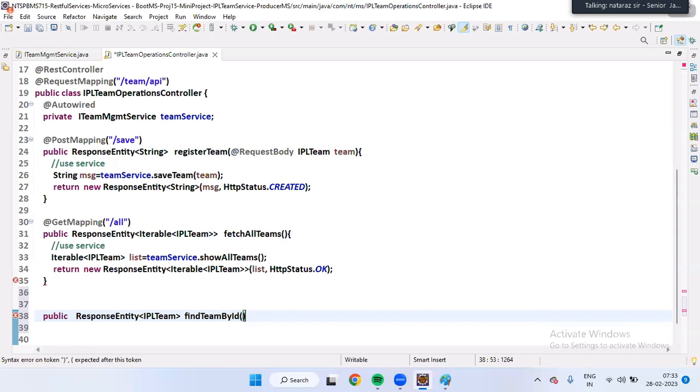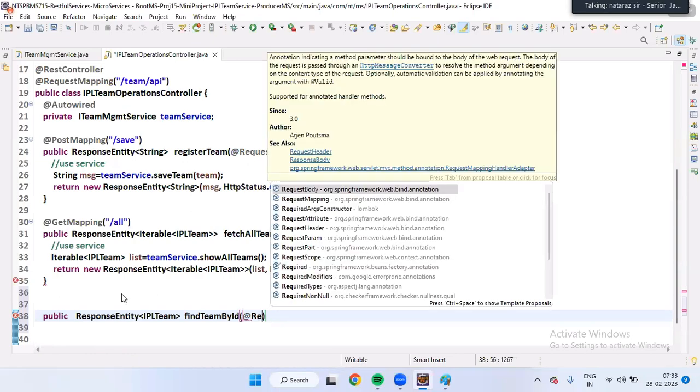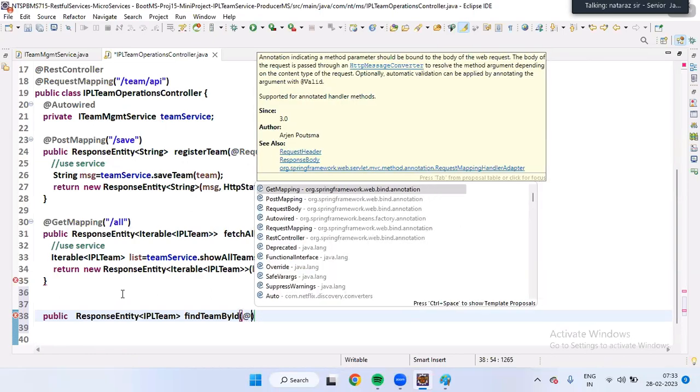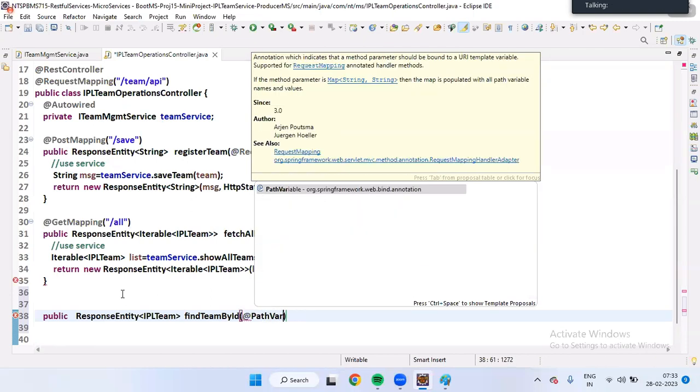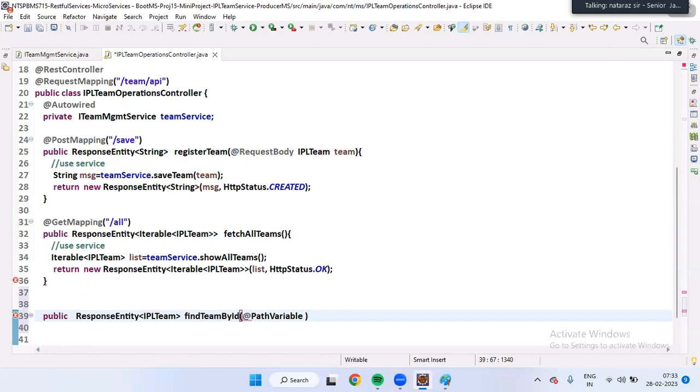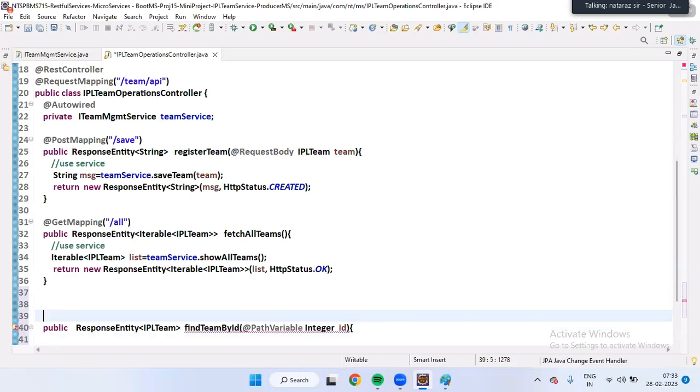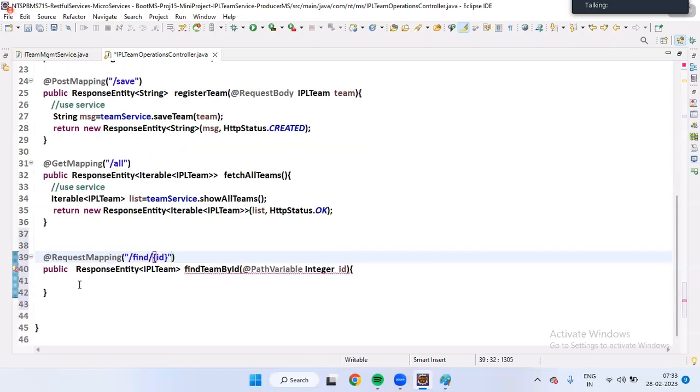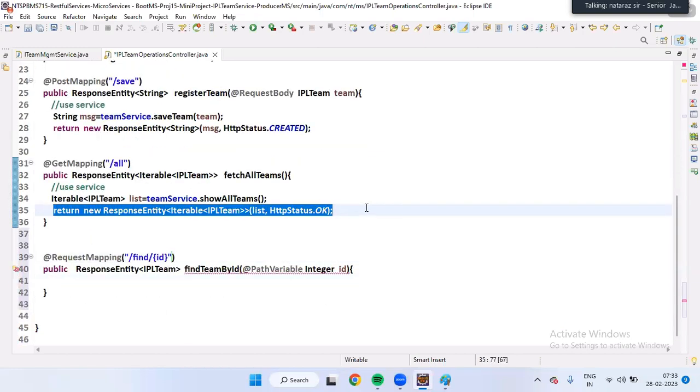At the rate PathVariable, Integer ID. Request mapping /find/ID.